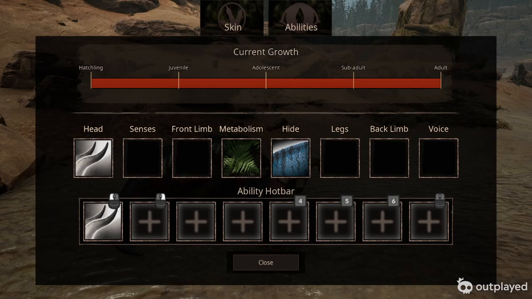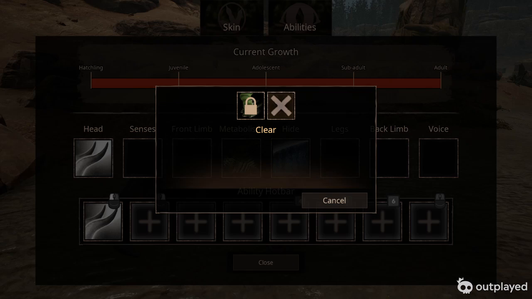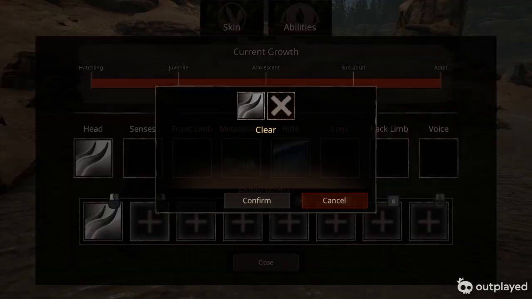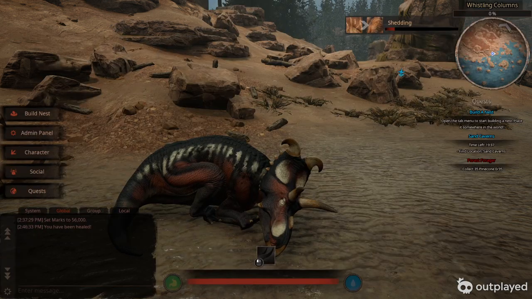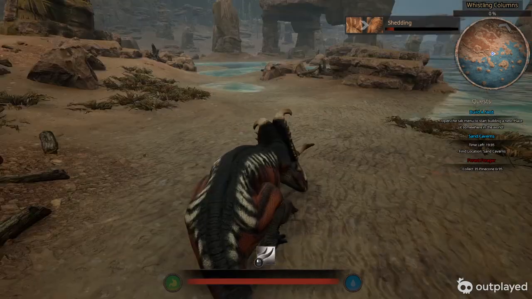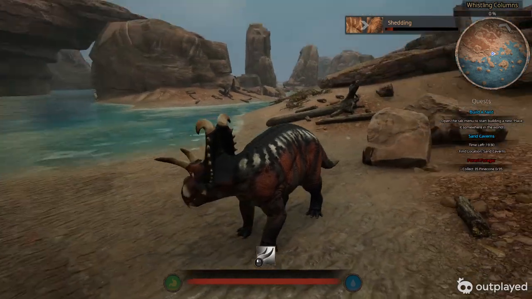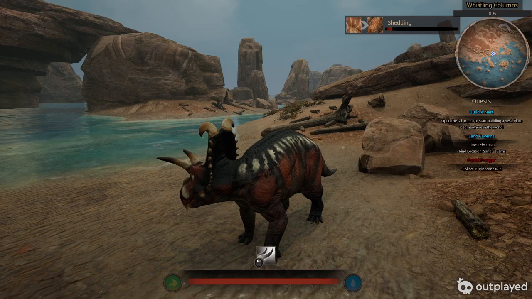None of these are gonna be helpful for traveling there. Not gonna be helpful to traveling, and this won't be helpful either. So there is nothing to equip into your slots that you want to use for crossing over to Red Island as Albertaceratops. Next question is, can Albertaceratops jump? No, they cannot.